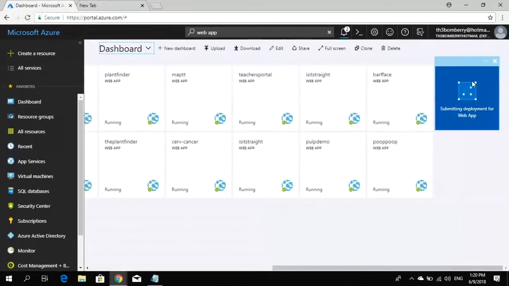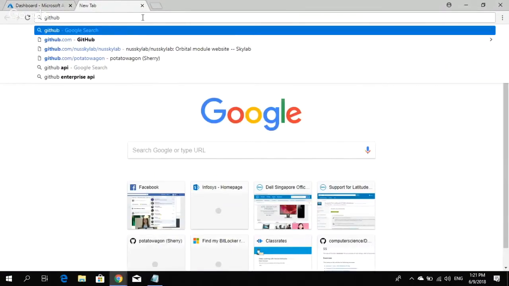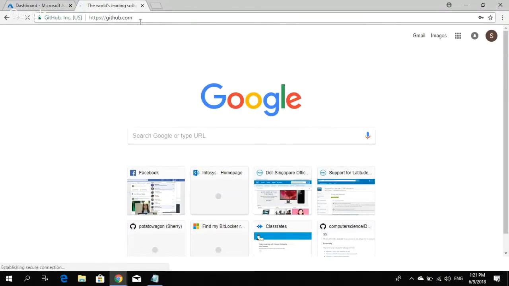You'll see that it's creating this for you. By the way, who's familiar with cloud or servers? What is happening is Microsoft has this pool of servers somewhere in Southeast Asia. And when you ask for a resource like that, they will dedicate a space on their servers for you to use. And so when you enter in your URL, you are actually accessing the files from that server, that little space that they gave you. Okay, while waiting, we can all go to GitHub. So we'll go and download our demo code for today.